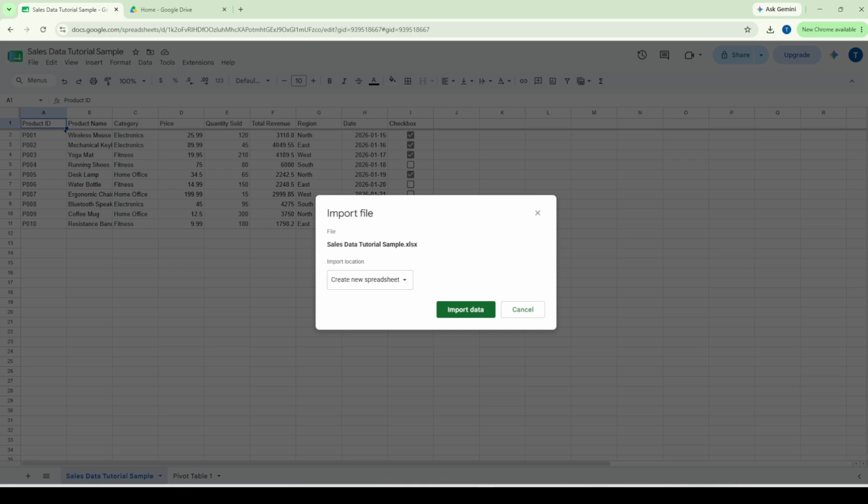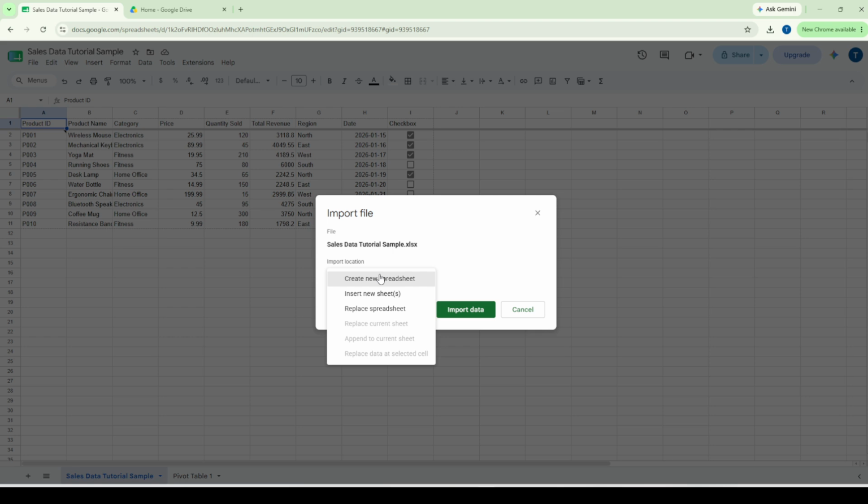Once the upload completes, a configuration window will appear with several important settings. This is where most beginners make mistakes, so let's walk through each option carefully. The first setting is Import Location. You'll see a drop-down menu with several choices. If you want the CSV data to populate a brand new spreadsheet, select Create New Spreadsheet. This is great for when you're working with a standalone dataset that doesn't need to live inside another file.